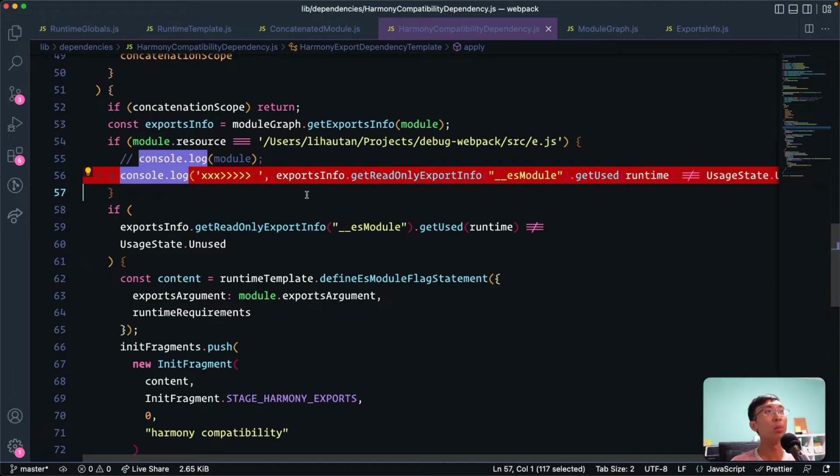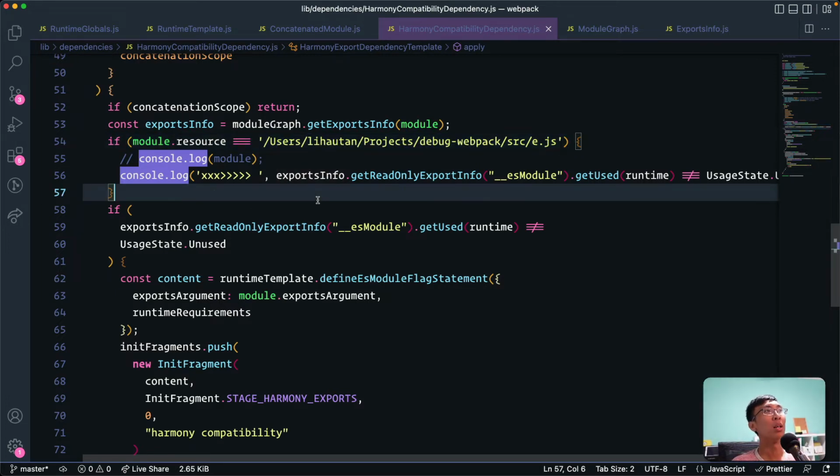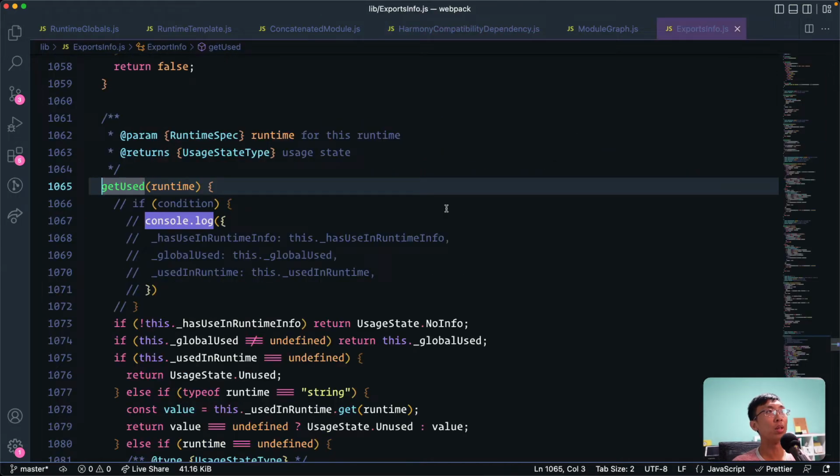And in real life, it's much harder because you see tons of lines, and you don't even have anything to compare. The repro that we had just now only prints out 2 lines, and without this condition that filters out exactly the right place, I don't think I could even pin it down. It's not that easy. Now you can immediately tell it's this condition that is wrong, right? It took me a while to go around, but in a smaller repro, you can see this logic flow. And now what we need to do next is to see what the condition is when you call the get use, right?